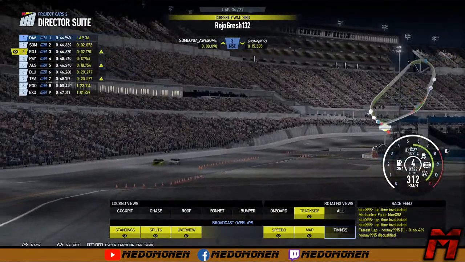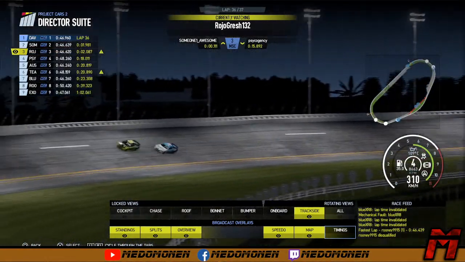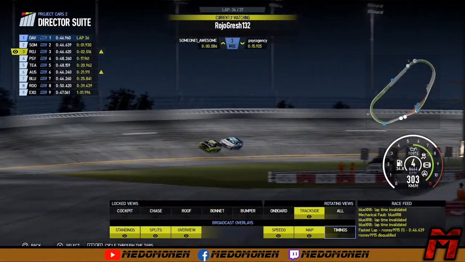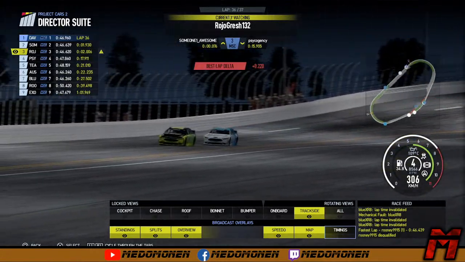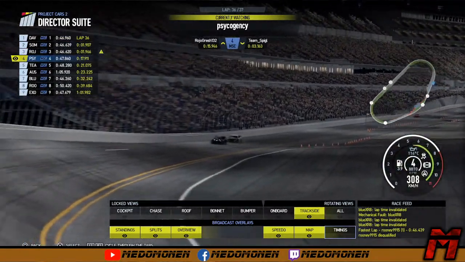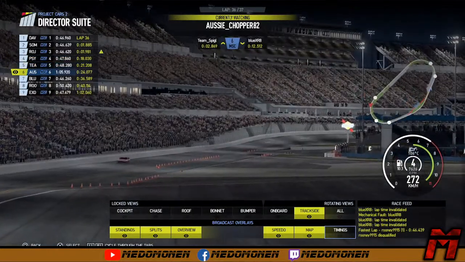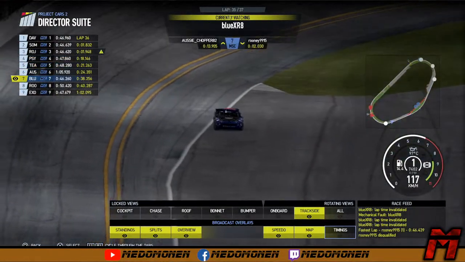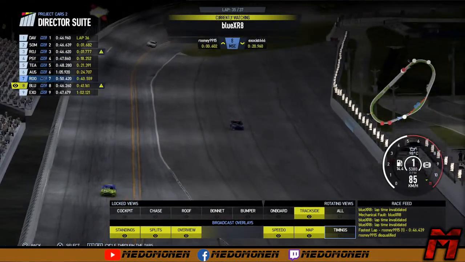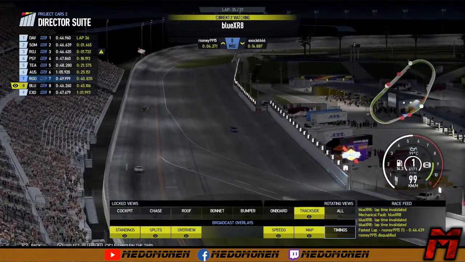Unfortunately, Titan has left the lobby, but he'll be awarded points for P10. So Someone Awesome getting the pressure applied from Rojo in P3. We've got 2 laps to go here at Daytona. Let's see how the battle for P4 is starting to shape up. We've got Psycho in P4, but he's got a decent gap between himself and Team Spiegel. Aussie Chopper in Blue XR8. He's had a lot of contact. I think that's why Titan has left the lobby here, because those guys were line astern of one another. And he's stuck on the infield there, Blue XR8, trying to get back in the pit lane.